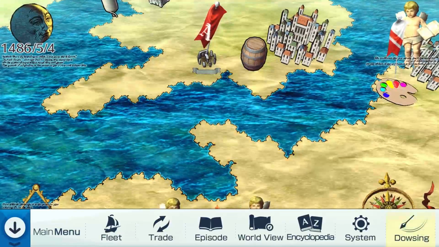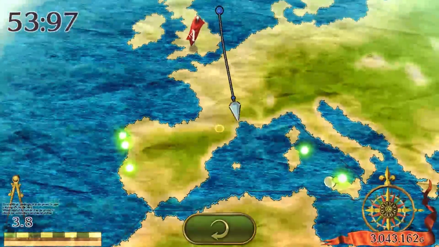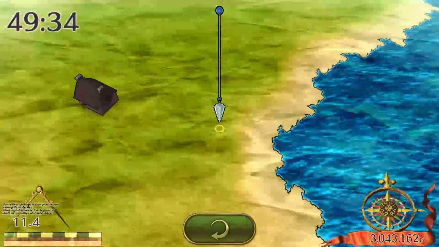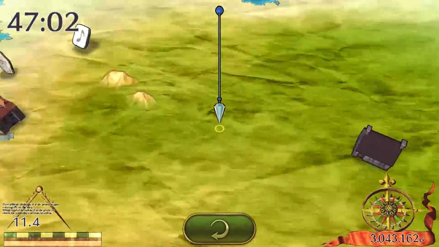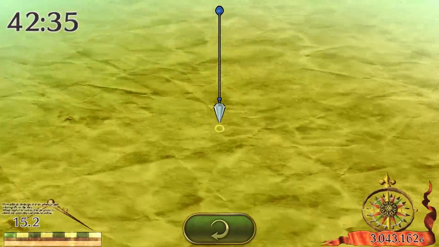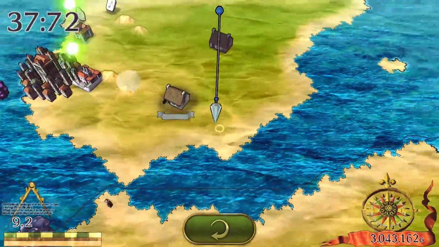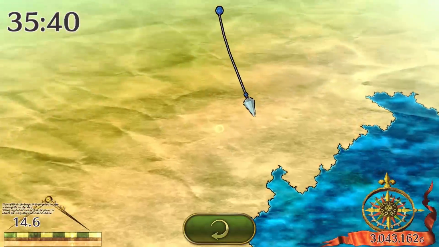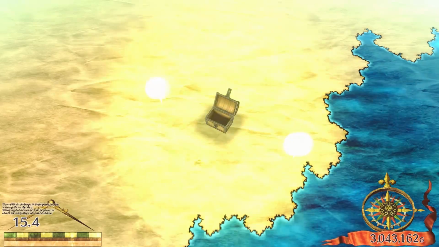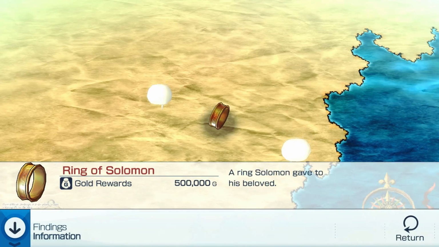So, if I was to get out my dowsing pendulum, okay, the pendulum says I'm pretty close to something. What am I close to, pendulum? What am I close to? Hey! I found Solomon's treasure! Awesome.